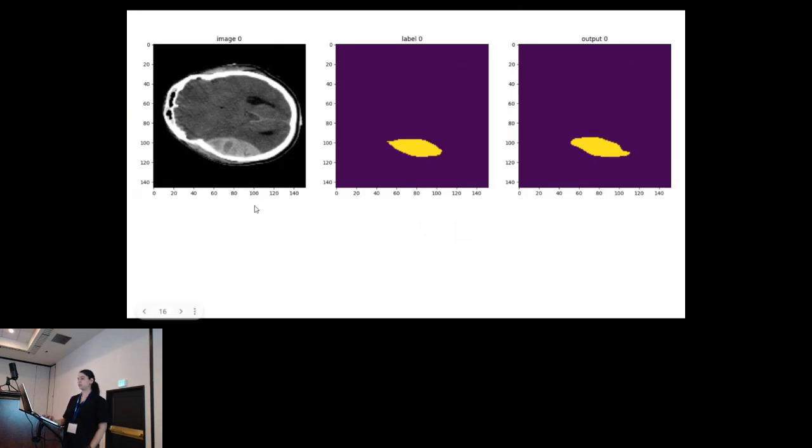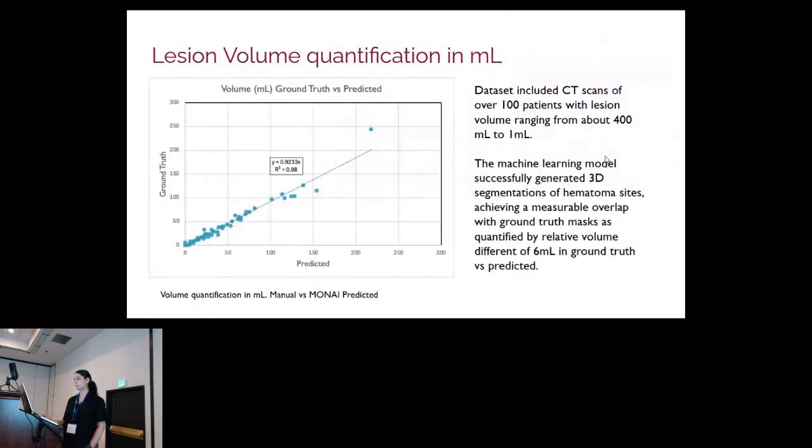And just to show you a different picture, this was my region of interest. It's a hematoma. That was the ground truth that I provided, and after training, this is the output I got from my model. And this is a quantification of what the lesion volume is in ml. My R score was 0.98, so pretty close.